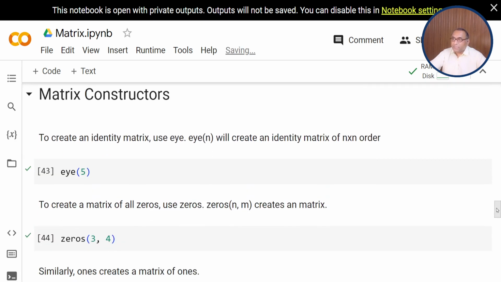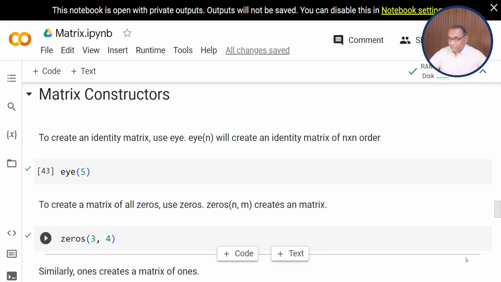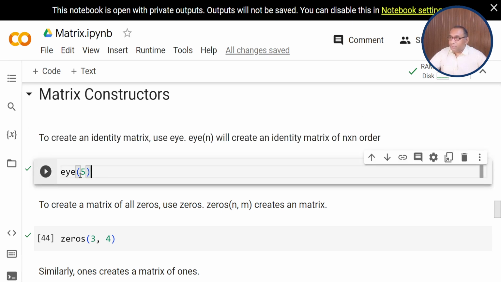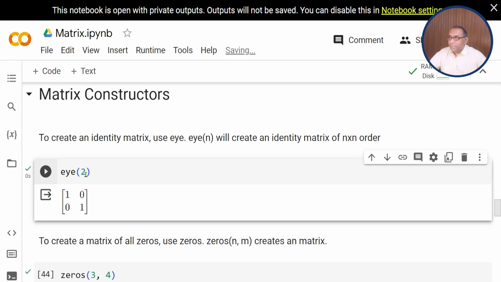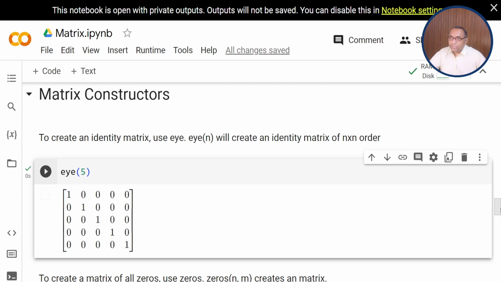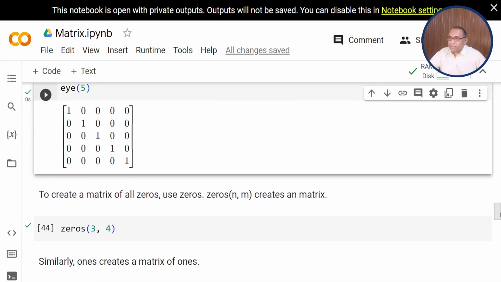Again, if we have some important matrices like the identity matrix, zeros matrix, ones matrix, these can also be created, and simple functions are there. If you want to create an identity matrix, then we will use the I function, and by using I we have a matrix of n by n order. See, here is an example. If you use 2 here, this will return the identity matrix of 2 by 2 order. If you use 3, this will return the identity matrix of 3 by 3 order. And if you use 5 in its place, this will return the identity matrix of 5 by 5 order. So by using any number you can create an identity matrix of the required order.